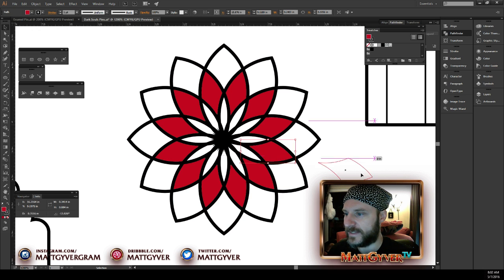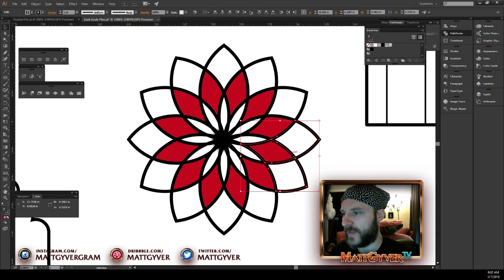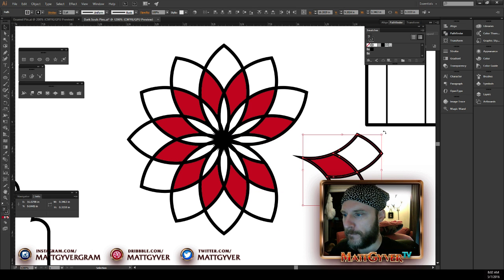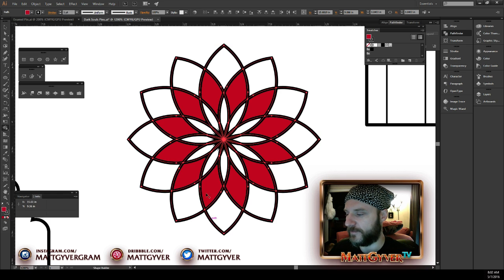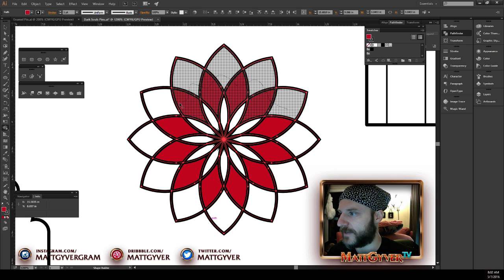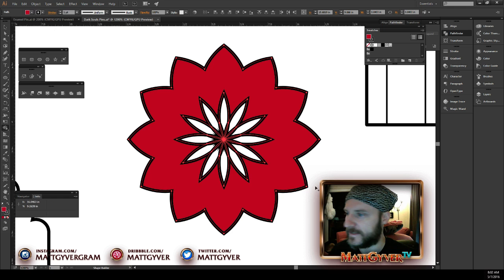Like that. But it makes each one its own piece too. So you wind up with a lot of extra paths and things. But you can always go back and merge them back together. So if I wanted to just create, oh, I didn't like this, you can just drag back through it like that. So you can really make some complicated patterns very easily.